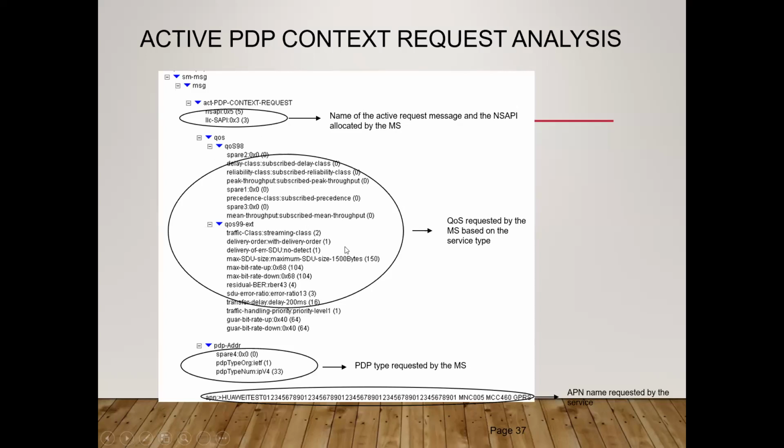This is the quality of service information that the MSISDN shares. This is the quality of service that I require for this service: what sort of bit rate, what sort of precedence, and all that. So this is the quality of service requested, and then you send which PDP type is required. The PDP type is IPv4, and then you send your APN as well, that is, for which APN do I need to get the PDP activated?